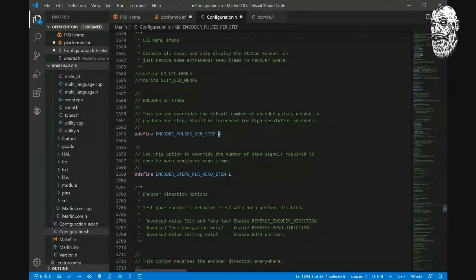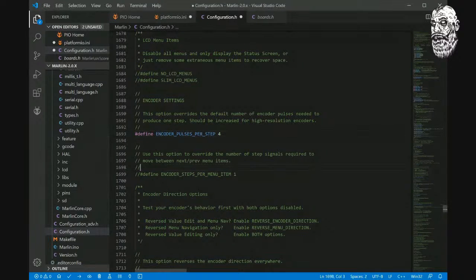So if I'm adjusting the Z offset, it still takes 4 turns to move one point. I don't understand what any of this does. It doesn't do what my brain thinks it does, so hopefully Keith one day will be able to explain it to me. But on the 2004 screen, you can do it this way, or you can do it this way, and I have seen absolutely no difference in how it works.